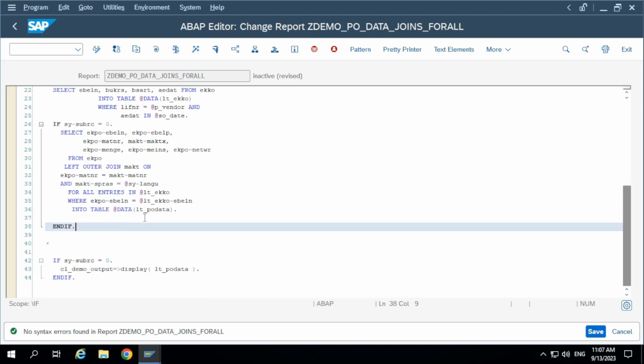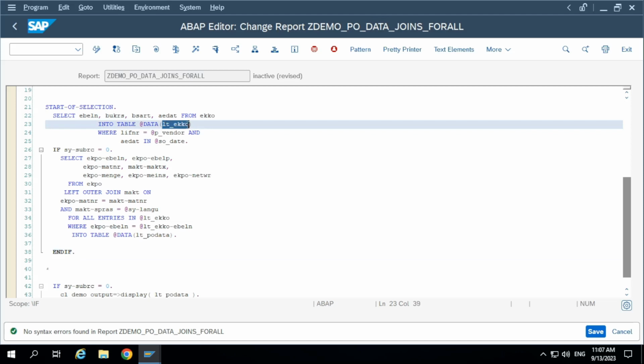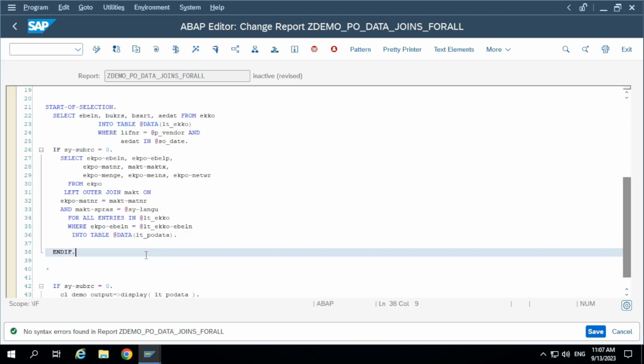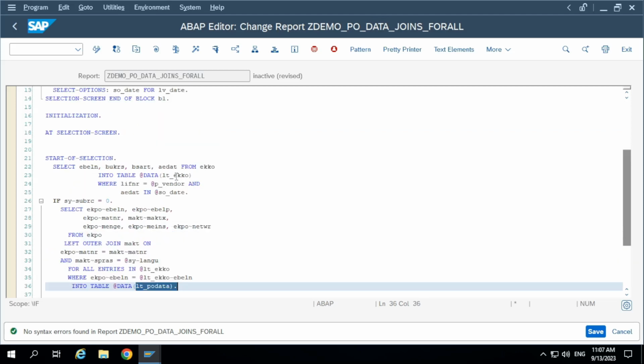Which data do you need to loop? PO data or EKKO data? This first internal table or this internal table? Which one do you need to loop here? Item level data, right? PO data is n, header data is 1, right?